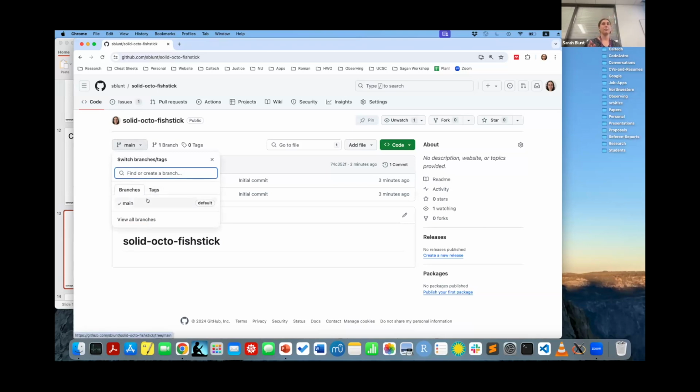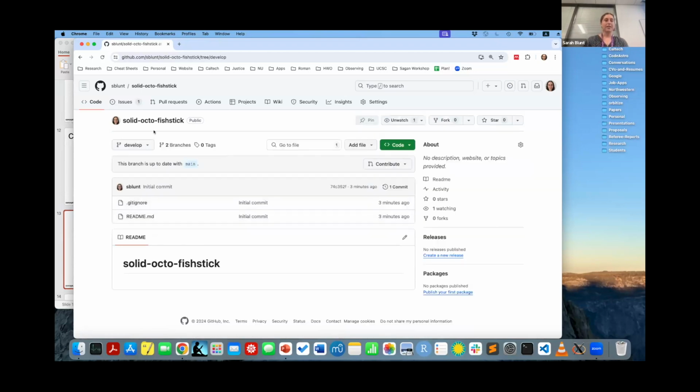So right now, when we first created this new repository, we only have one branch, main. The next thing we'll need to do is set up a develop branch in order to be fully compliant with Git flow. We can do this just by typing in the name of this branch here. I'll call it develop. And then you can see this option, create branch develop from main. From main means that it's going to be basically a copy of main. So let's do that. Now you can see we've got two branches, main and develop.